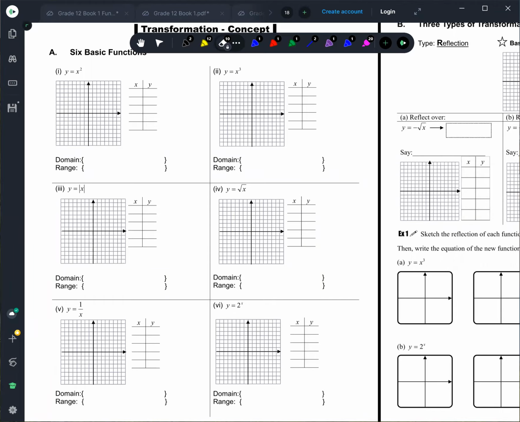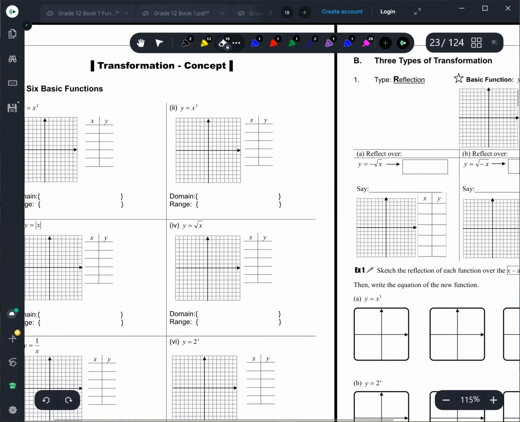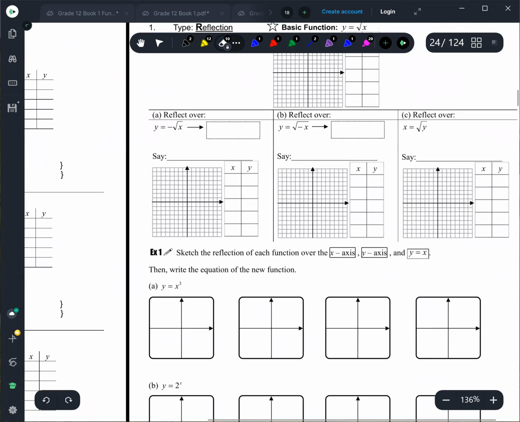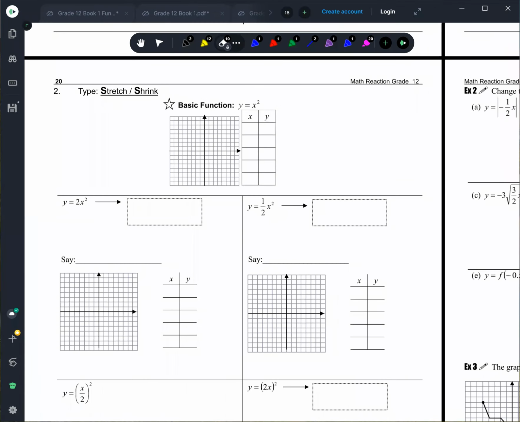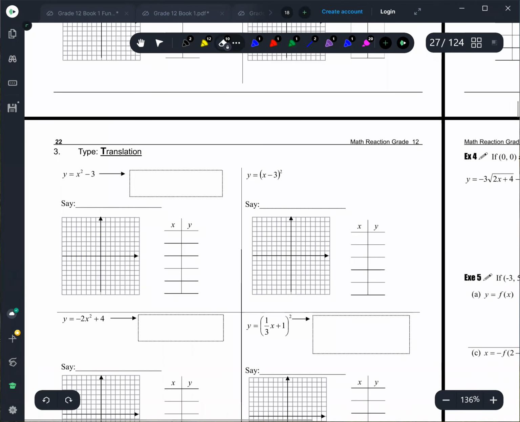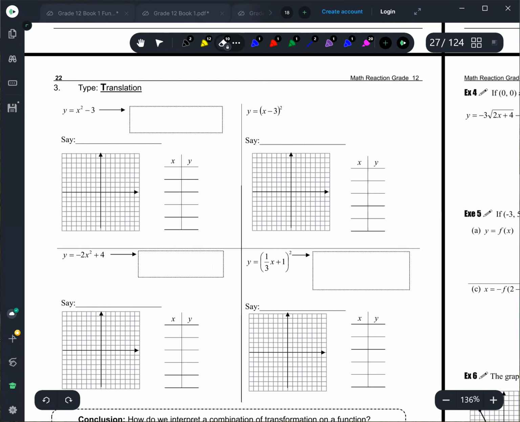There are 3 types of transformation ways. The first one is called reflection. That's part B. And then we can also stretch it or shrink it, make it bigger or smaller. Same with the Transformers, they can turn into bigger or smaller. And then we have the last one, translation. Translation has to do with moving. Moving to the left, moving to the right, just like the airplane, it can fly up, fly down. So 3 different ways to transform.